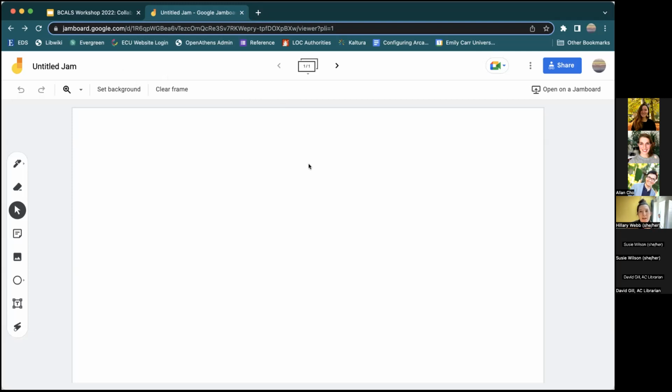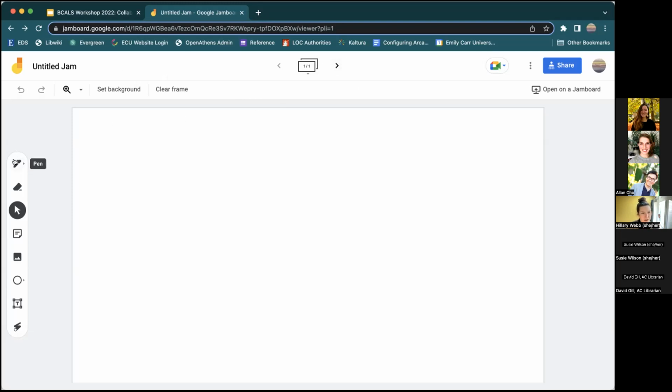I don't think that I'll do it just so I'm available to troubleshoot with people. So we'll need 26, though there should be 26 pages after we've all taken a page of the Jamboard. To create a new page, you just go forward. You use this arrow to go forward.